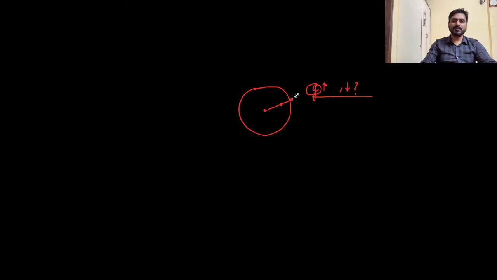Will it increase? We have said that when we move from equator to pole, the value of g is increasing. When we are moving away from Earth, because the radius is increasing, the value of g is decreasing. When we are moving towards the center of the Earth, what will happen to the value of g? Will it increase? Will it decrease? Yes, take a guess whether it will increase or decrease.